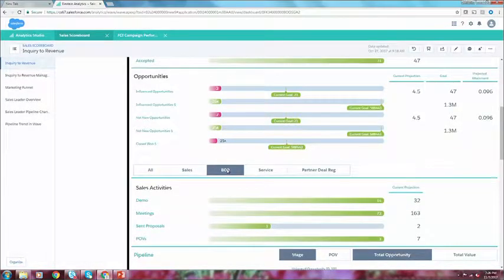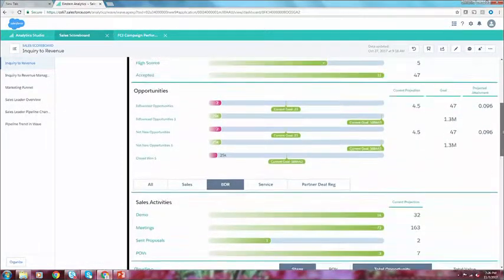And then I get to the BDRs, and for net new opportunities, they've only generated 2, and they're supposed to have generated 21 as of today. So that's a problem. That's where I can tell that the conversion's okay, I think, because sales is able to convert from marketing leads, but something's going on with the BDR team, and that will lead me to talk with the BDR manager to get a status on what's happening there. So usually it's not just one problem, so I'm going to take another look.